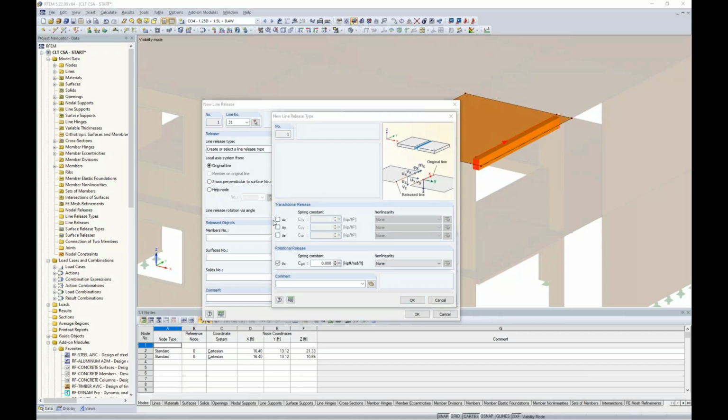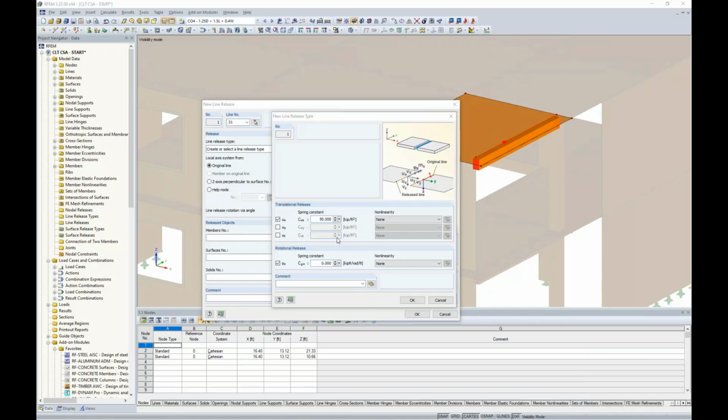So what we can do here is to also activate the slip along the line length of X, and rather than completely releasing the translation about the line length X, what we can do is to type in a spring constant here of 50 kips per foot.